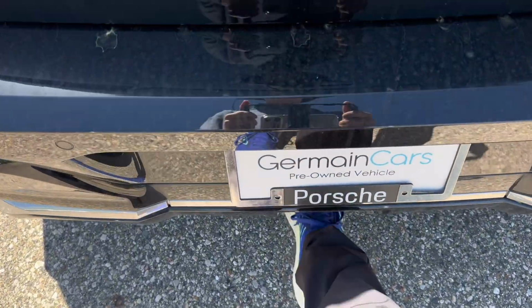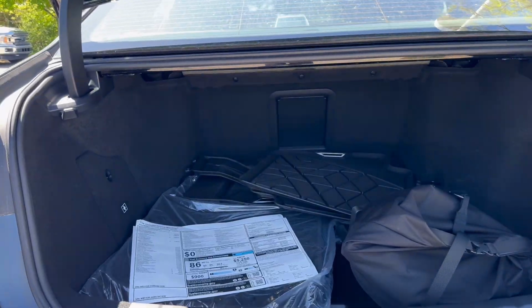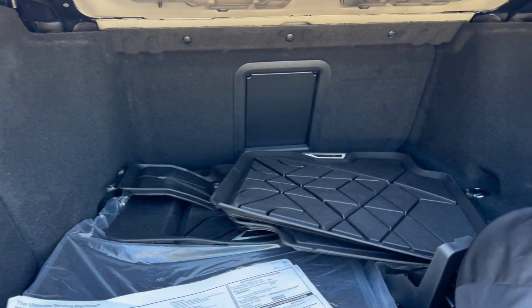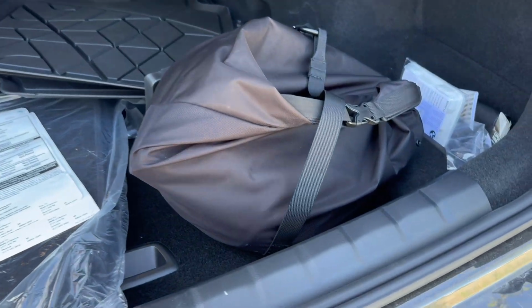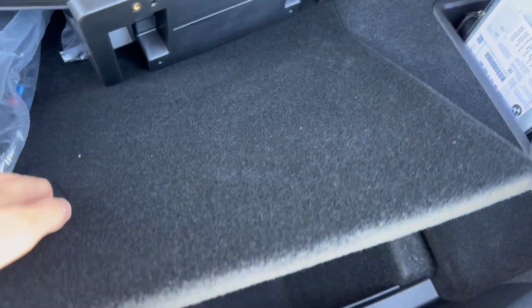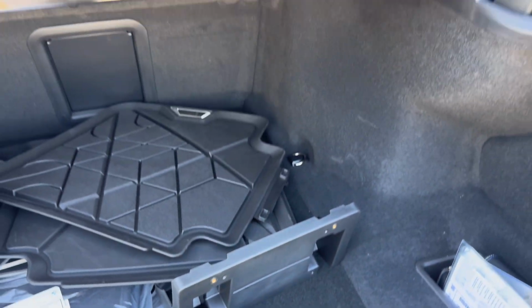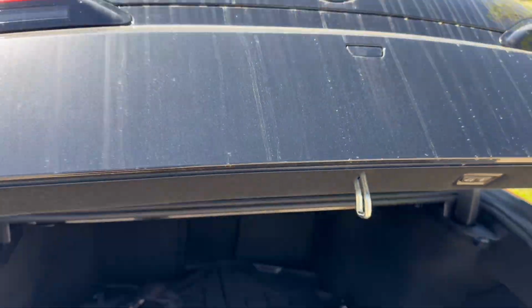The i7 does come with a hands-free powered trunk lid, and inside the trunk, you're going to find 17.7 cubic feet of space. That is a lot of space, and the trunk goes back really far. In addition to that, you get this really nice bag that will hold your charging cables, and under the floor, you will find a ton of underfloor storage. You should have no problems with space in the i7. But now let's go ahead and check out the interior because that is where you really want to be in the BMW i7.